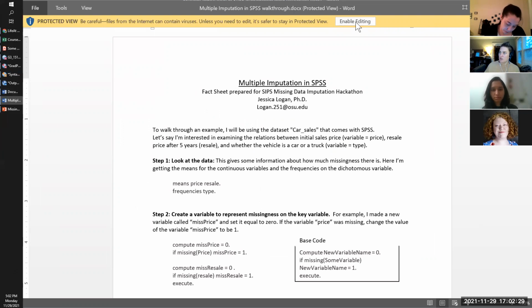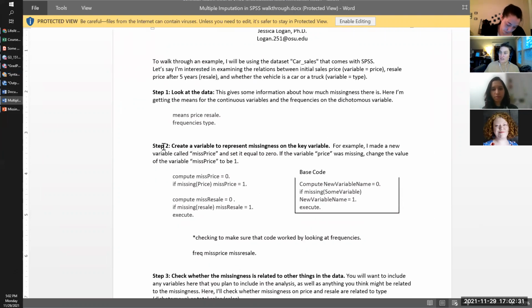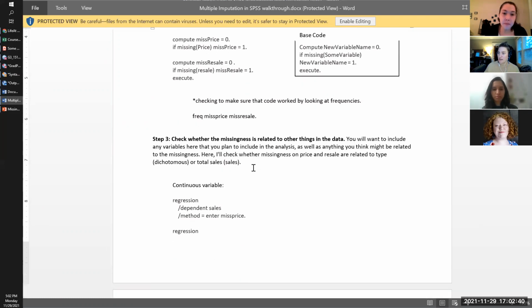And you should be able to follow it. It gives you all of the codes to follow through and do exactly what I'm talking about. And I'll come back to this later on as we get through the next steps.